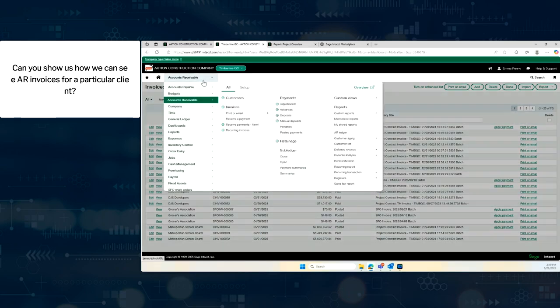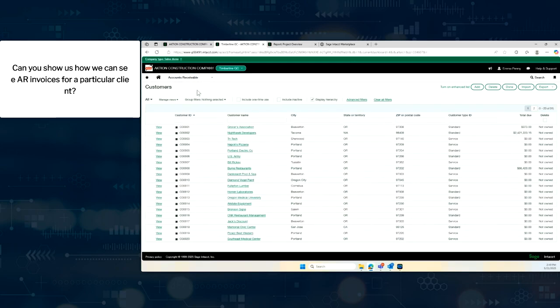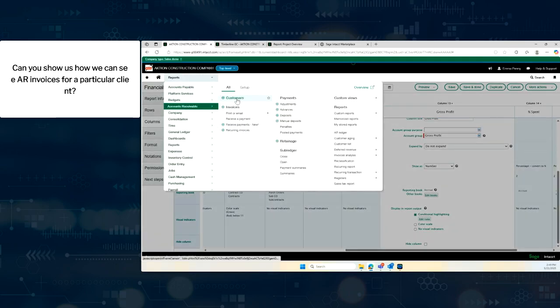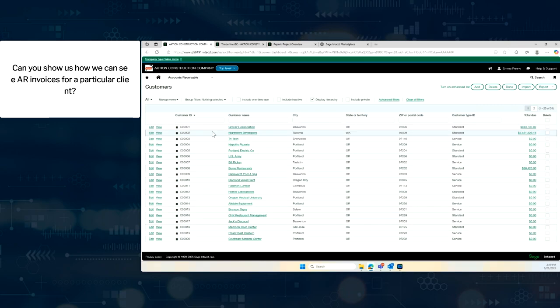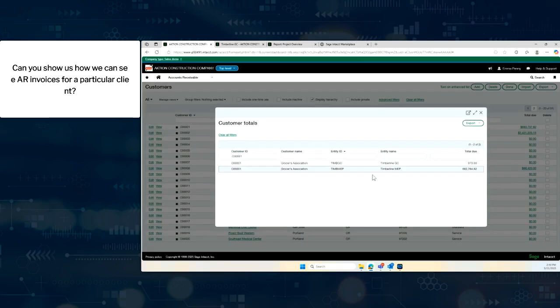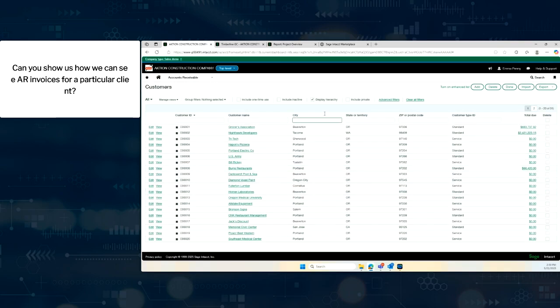If I go out here and I go to customers on this page right here, you can see, and actually, it's this page, sorry about that. You can see right here, if I'm on this customer page, here's this customer. Well, if I click right there, I can see all the invoices for that customer. So there's ways to do things. There's multiple ways always inside of this product. Okay? Hopefully that answered your question.